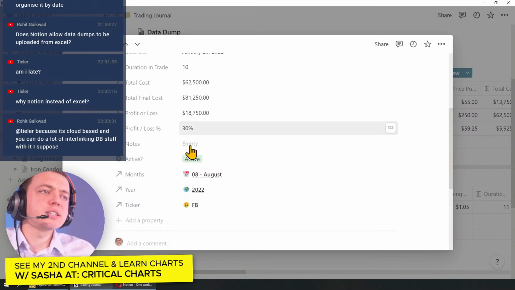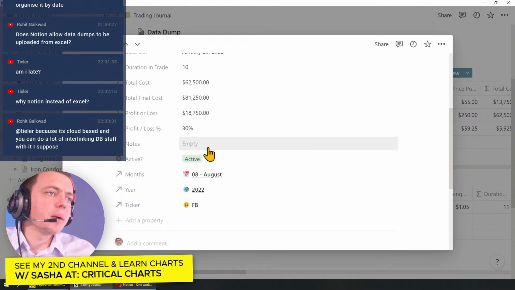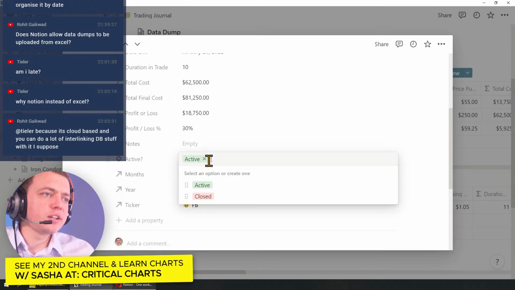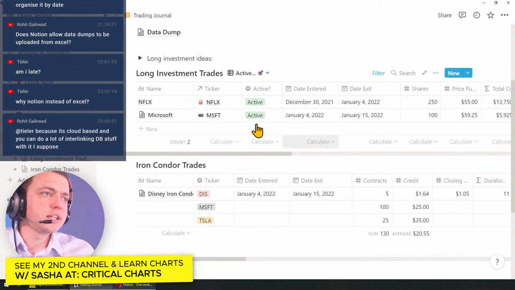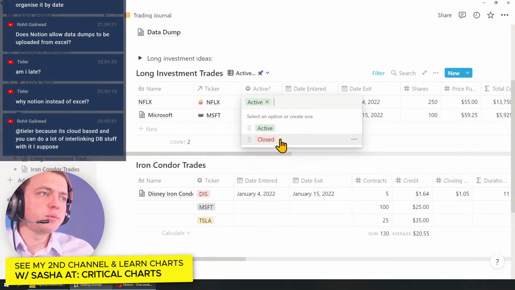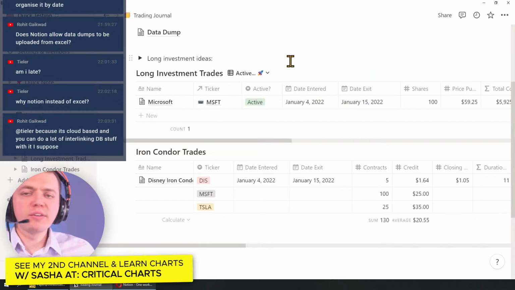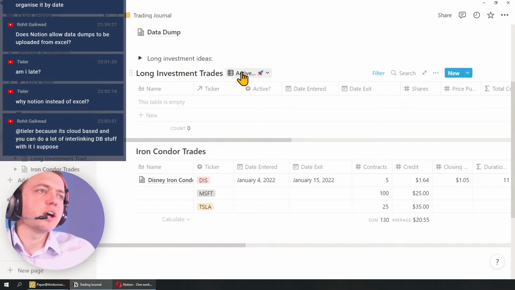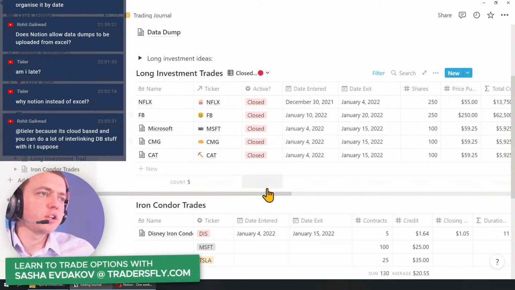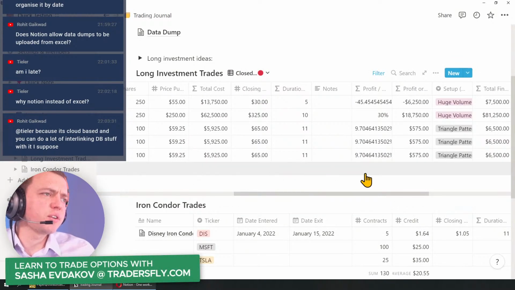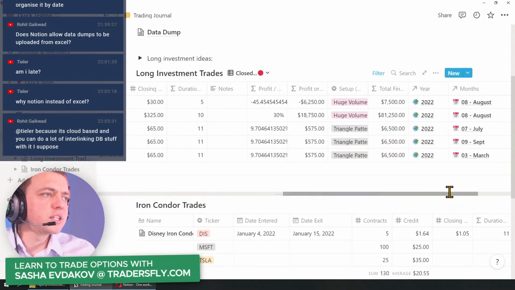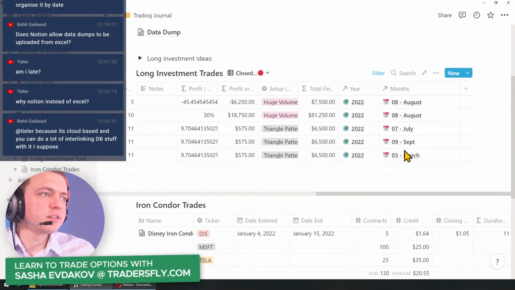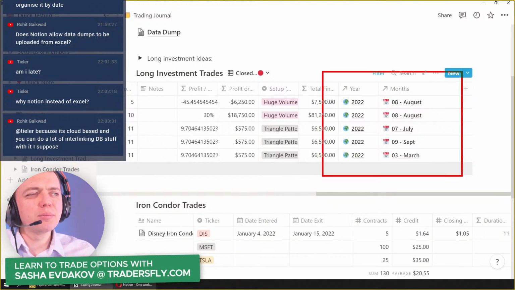Or what's my profit and loss? I just type that in and I'm done. All of this is already preset, and then I'll switch this to closed, and that's it. That trade is now gone. Once I'm done with this one, I fill out profit and loss or whatever it is, and then it's done. Same thing, and then boom, you've got all closed, and then you can check all your closed positions and do a summary from here if you like. The problem with this is sometimes filtering as you get into the different months is a little more complicated.